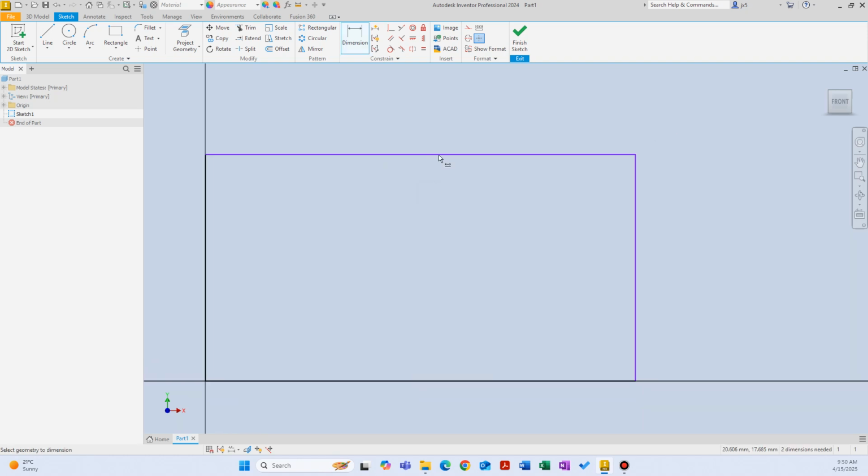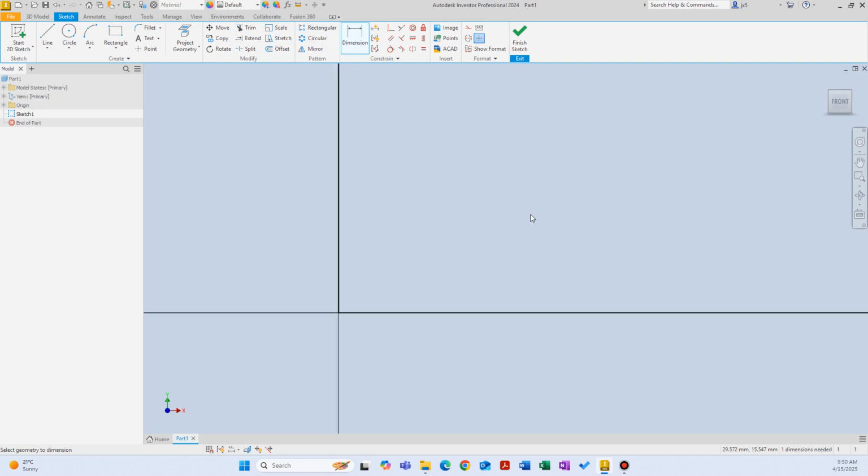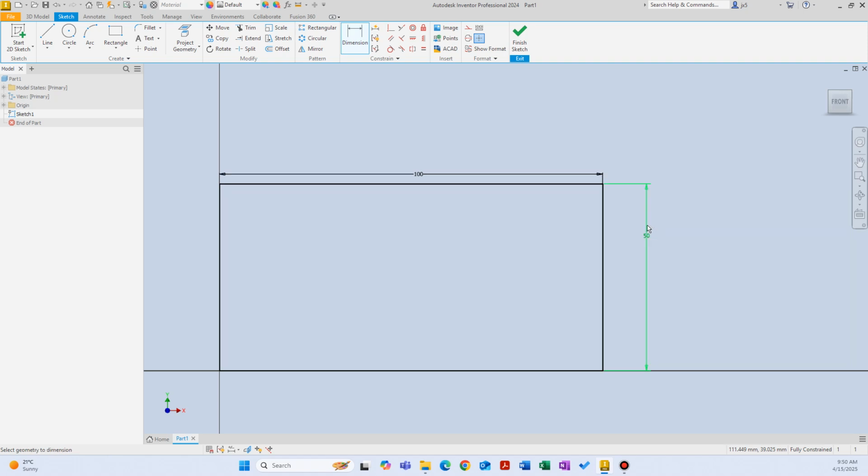And then right click, general dimension, and let's dimension this length, this line here, let's call it 100 millimeters, and then zoom out. And then general dimension for the height, let's call it 50 millimeters, half of the length. So it's 100 millimeter long, 50 millimeter high. So what I did here is I manually dimensioned it, and now it is fully constrained, fully defined geometry in the sketch. But what I can also do is when I click on this 50 millimeters, I can actually use this length as a reference, which is something we mentioned in the previous videos.